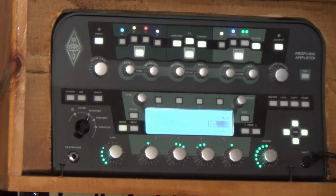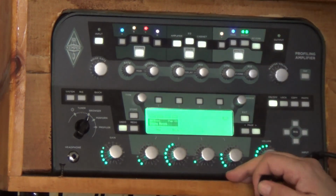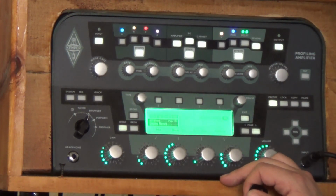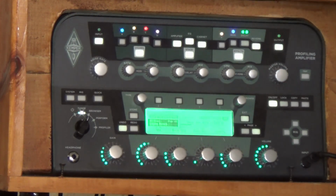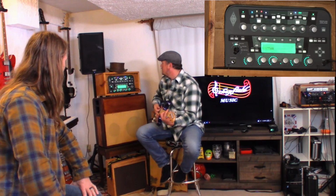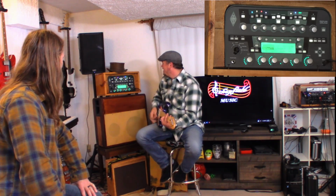I don't understand the settings on a Kemper. So how would you mess with the reverb? I've got decay time, room size. Do the decay time. I'm going to decrease the decay time. See how the tail from after you hit it goes away quicker? If you want some washy Beach Boy stuff, crank the mix and crank the decay, and you can.